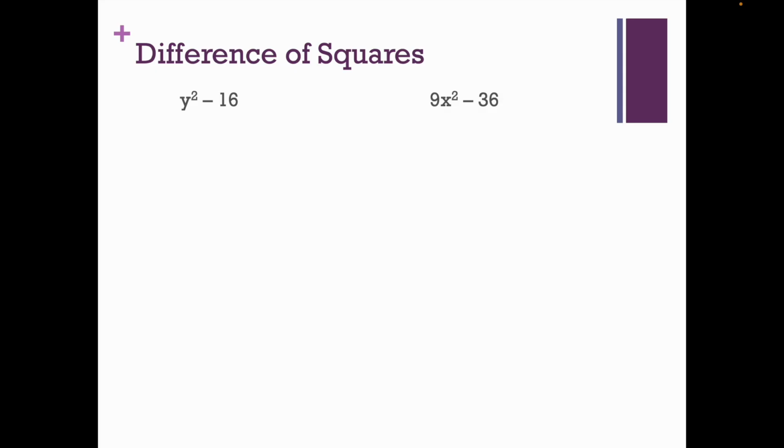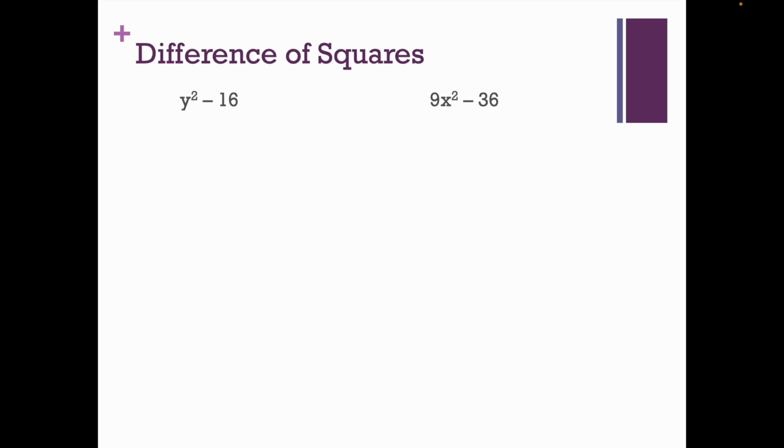What you need to understand is that when you're dealing with difference of squares or perfect squares, a perfect square with a variable is an exponent that is even. You cannot have a perfect square with an exponent on a variable that is odd. And then if we're talking about constant numbers, the constant numbers must be a square. So a number that can be perfectly square rooted.